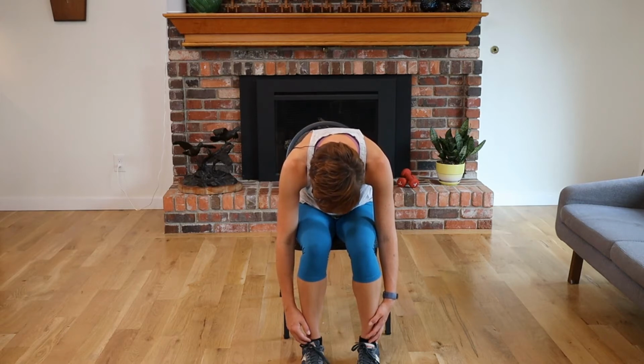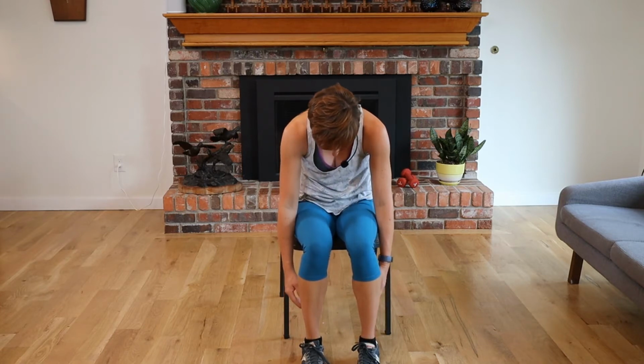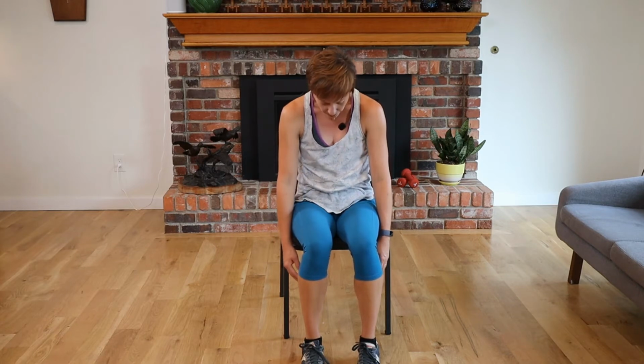And with our next breath, we're going to roll up and we're going to find our perfect posture, one vertebrae at a time. Take your time. We want to find our perfect posture. And when we do that, our shoulders are automatically going to roll back and down when we arrive. Now I want you to turn your palms towards me. Touch the ceiling with the crown of your head. And now pull your shoulder blades back and together. Let your shoulders fall away from your ears. Make your neck as long as it can be. I know that's a ton of instructions, but you can do this. Let's breathe.